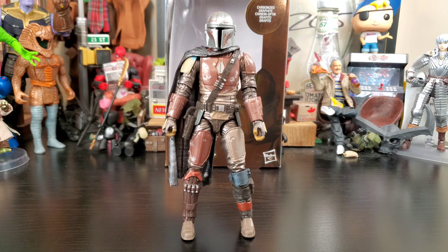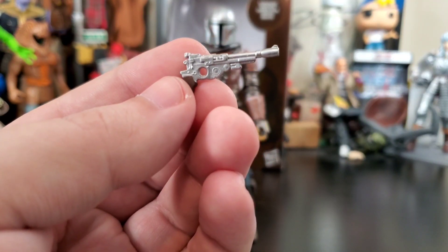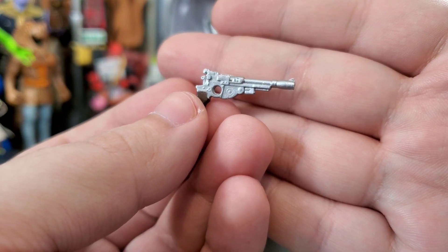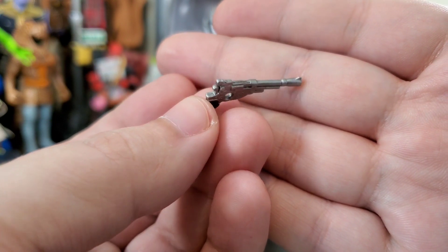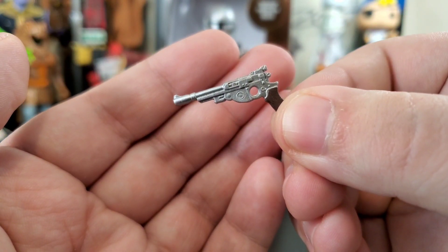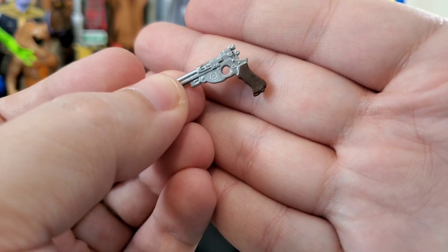This Mandalorian looks great out of the package and he didn't have any damage from the crushing, which is great. He looks awesome. I definitely need to get the regular version because they're so different they'd stand out as individual Mandalorian characters on my shelf. He comes with two accessories — first, a blaster. It's nice and silver with a lot of sculpt work for such a little pistol, and it has a brown handle.